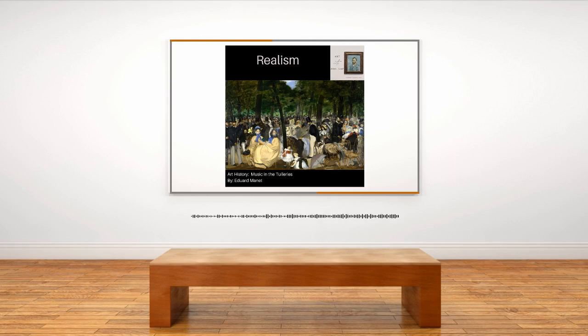Now, the interesting thing about this work of art is its rejection of tradition. Up to this point, a lot of art was stylized, romanticized, and idealized. It was not a realistic depiction of life. And Manet's work is part of a period called realism. It is not realism in the sense that when we talk about drawing or painting, it's realistic, but in the sense that he was representing just daily life.